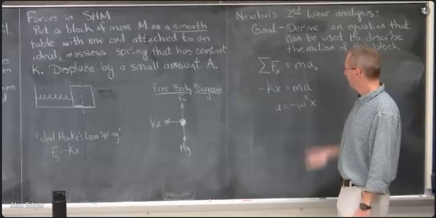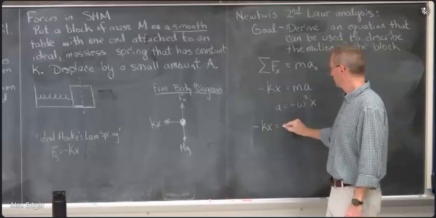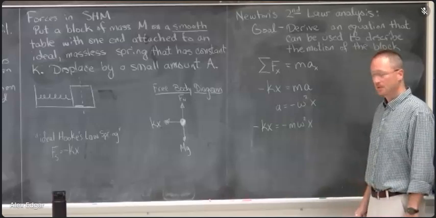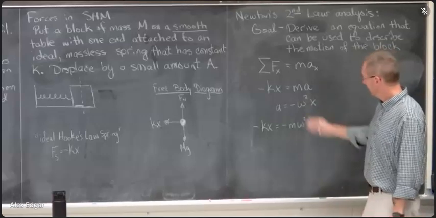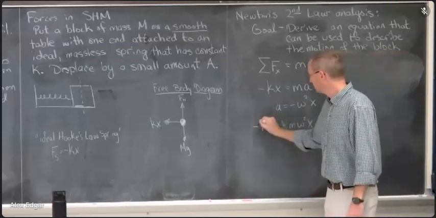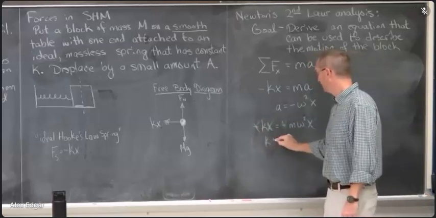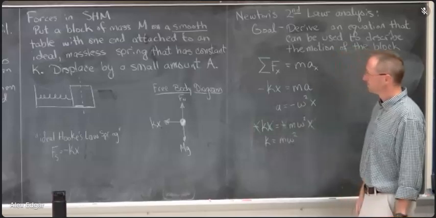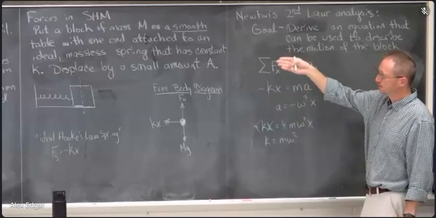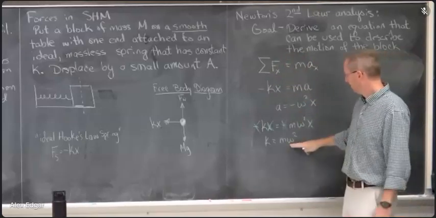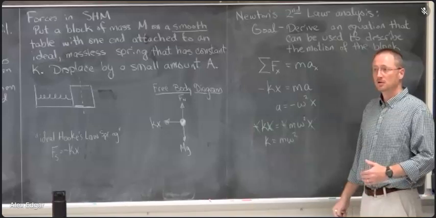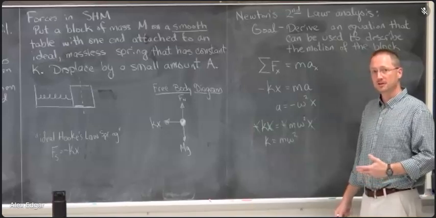So let's substitute that into here. And we're going to have a very happy thing happen. The minus signs are going to cancel out, and the x's are going to cancel out too. So we're going to get to remove those, and we're going to be left with k equals m omega squared. Where I started with this video is in some definitions and relationships among period and frequency and angular frequency. And we're going to be able to get rid of this omega squared and put it in terms of something that we can measure with a stopwatch very easily.